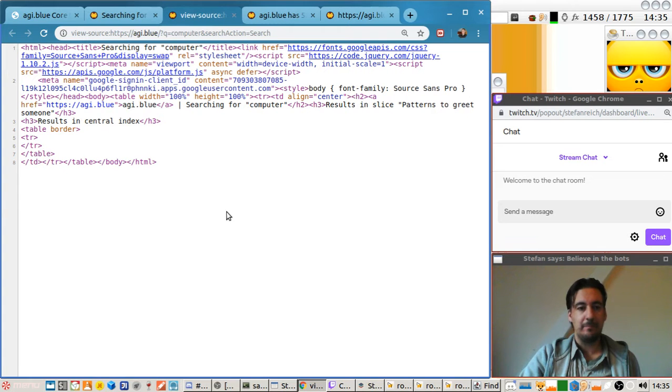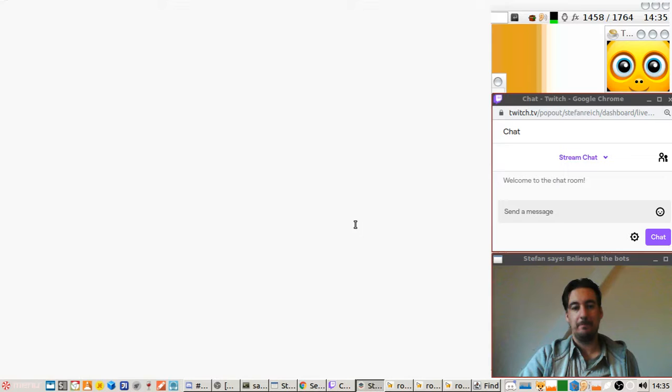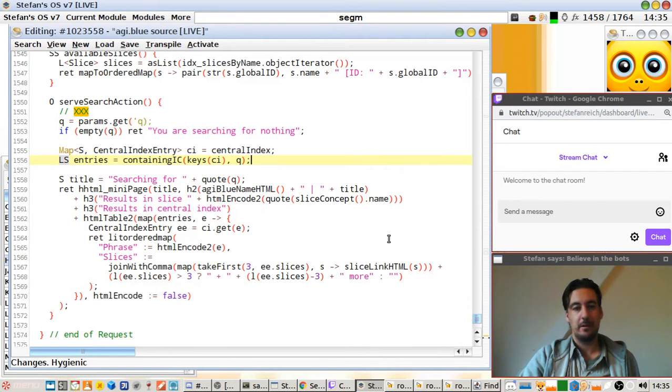Source code, please. Table border empty. Ha, you are searching for... that cannot be right. That cannot be right.